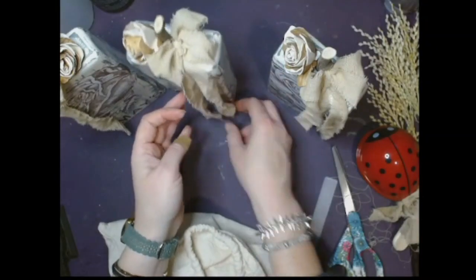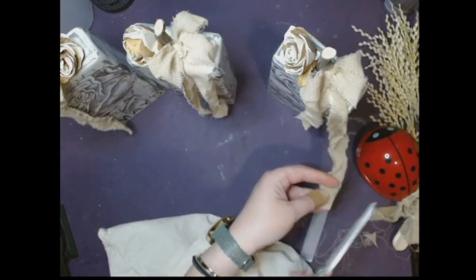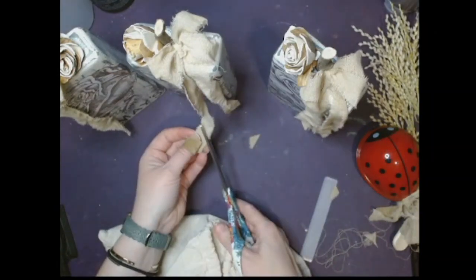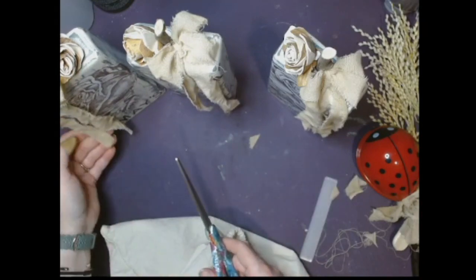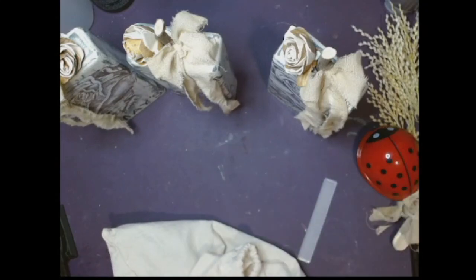I don't know. I can't decide if I like neutrals or if I like the dark colors for fall. I keep flip-flopping. So which ones do y'all like best? Do y'all like dark colors or do y'all like neutrals? What do y'all tend to gravitate towards?